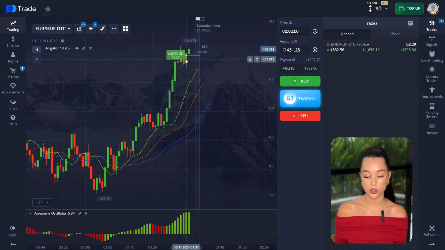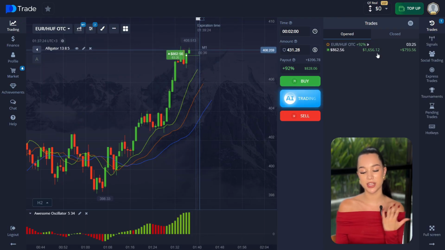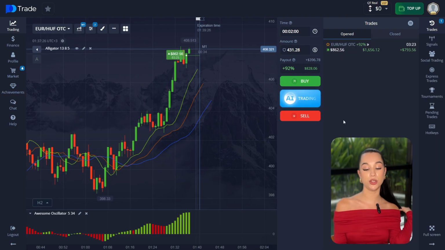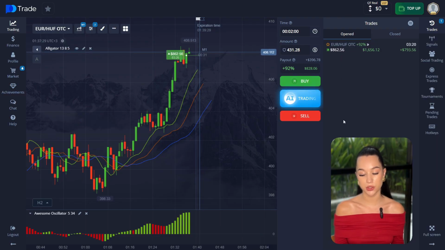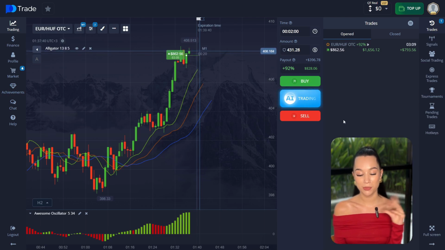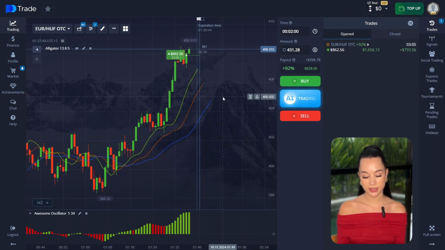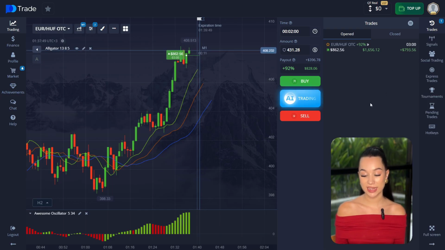But this is a pretty good situation, even though actually we don't need a rollover here, I just wanted to show you how this works and how you can use it as well. So here we can see that the 3 lines of the Alligator are moving upward in the same direction. There is a distance between them, so it means that the Alligator is eating right now. He opens his mouth and he's eating, so there is an upward movement going on here. And on the Awesome Oscillator, we can also see that the last bars are green, and they're pretty huge. So it's another absolutely great signal to open a buy trade.